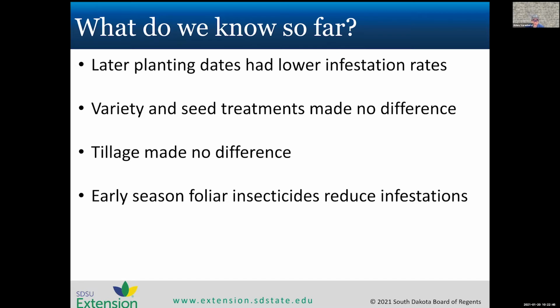Some other things we've figured out, though we don't have a lot of evidence to support this, is it looks like later planting dates generally have lower infestation rates. So far, we have not seen a lot of evidence for variety or seed treatments making a large difference in infestations. We also haven't seen a lot of evidence for tillage. And the reason we think this is probably the issue is if you till where you're planting the soybeans, you're not going to see a big difference. And even where people have tilled their corn stalks, we still see that you can get an infestation. These are pretty deep, and so most of the time you aren't hitting them even if you're doing some tillage.